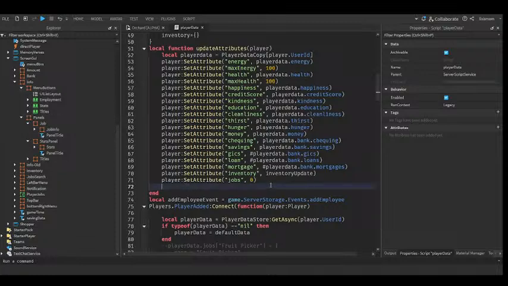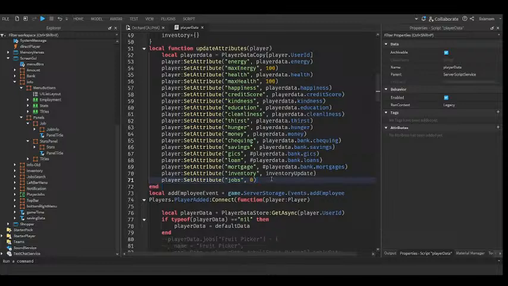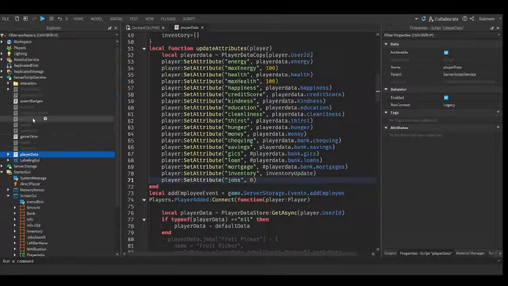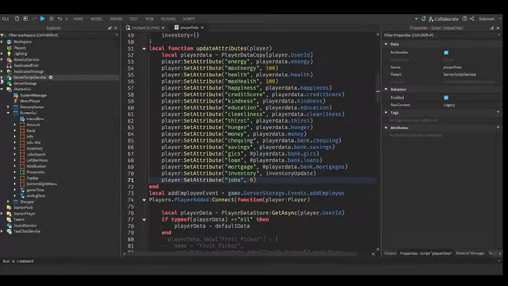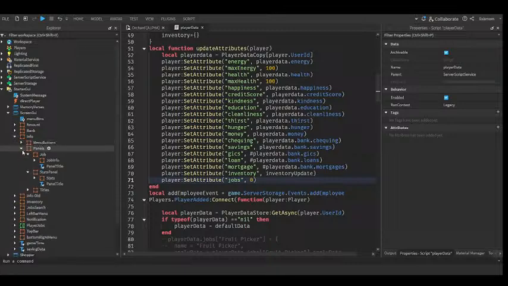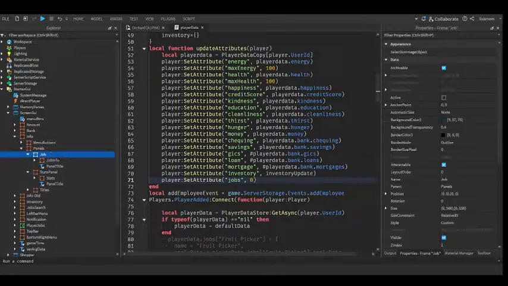I'm just thinking, by default, at least it should start with default information. So let's just go to our jobs info panel job.